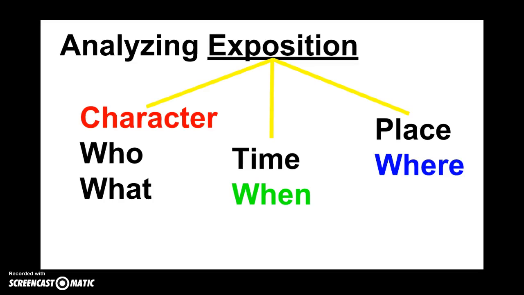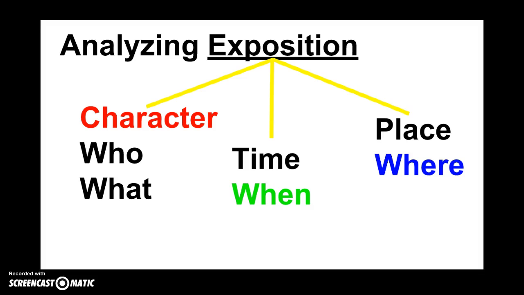To be a better reader, you need to be able to make good predictions and specific predictions about what you're reading. This is a reading strategy, and you can use it by knowing the exposition in the first paragraphs of the story and using it to make your predictions. Here's how we do it.